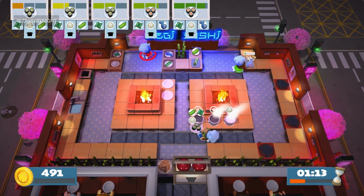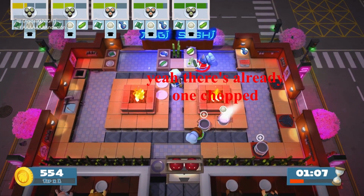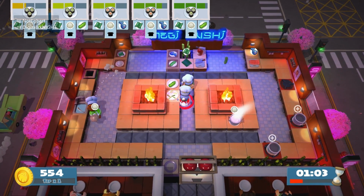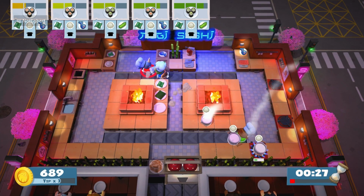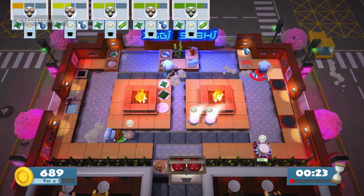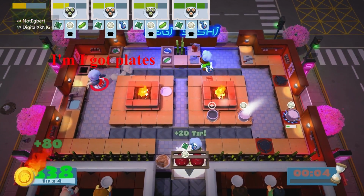What do we need? Give me two cucumbers. Cucumber? One cucumber's already chopped up. Yeah, there's already one chopped. Here, I'll plate it. There you go. Right, give me fish. Fish, on it. Fish is already chopped there. I've already chopped it. Got it. Does it need to be on the nori? Plate it. I got plates.